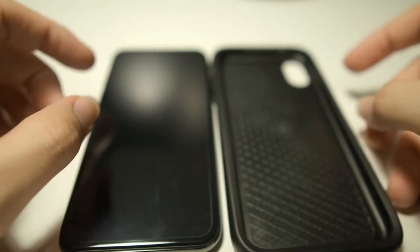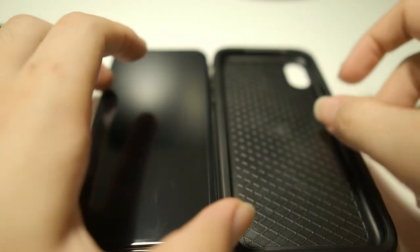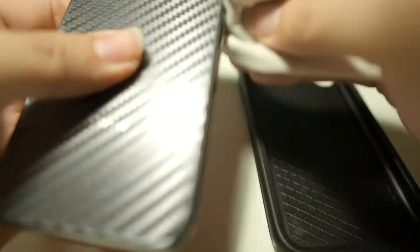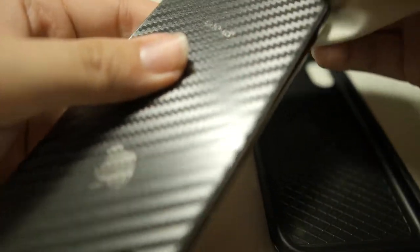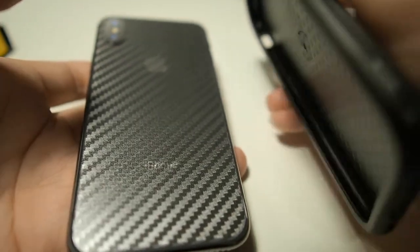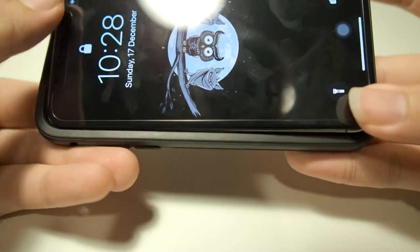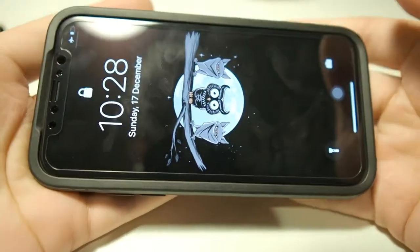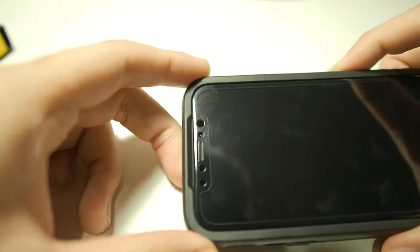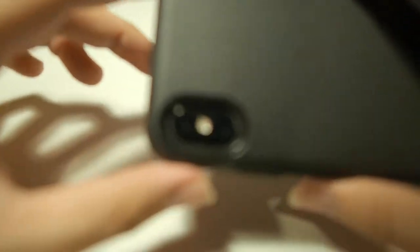Let's fit the phone in this case and see how easy it is to install. Taking my phone and giving it a wipe down with a microfiber cloth to make sure there's no lint. I always like to start off with the volume button side first — let me push it right in. It aligns perfectly with this 3D glass screen protector. In case you are wondering, this screen protector is by Nilkin — it is an awesome screen protector, I totally recommend it. This case is perfect for your iPhone X.